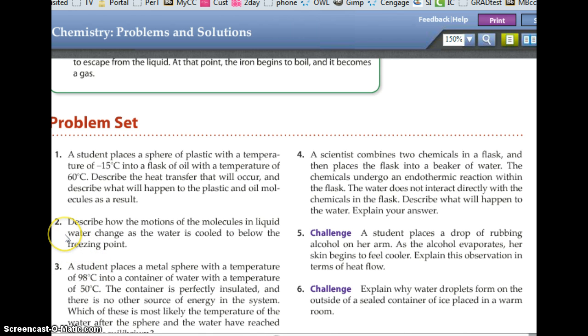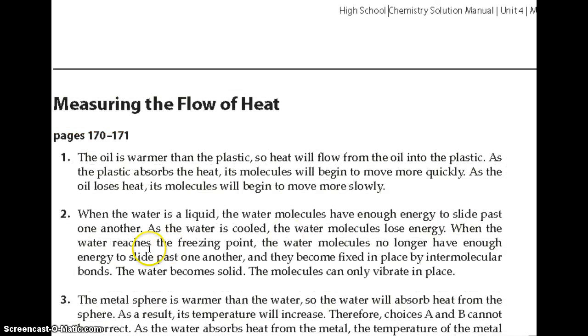So question 2 again, describe the motion of the molecules in liquid water change as the water is cooled to below the freezing point. When the water is liquid, the water molecules have enough energy to slide past one another. As the water is cooled, the water molecules lose energy. When the water reaches the freezing point, the water molecules no longer have enough energy to slide past one another, and they become fixed in place by intermolecular bonds. The water becomes solid. The molecules can only vibrate in place.